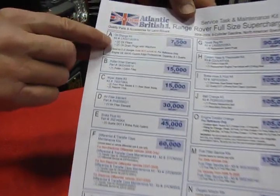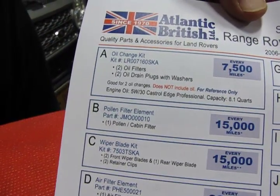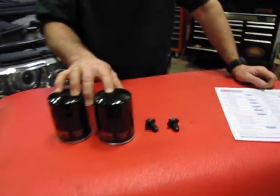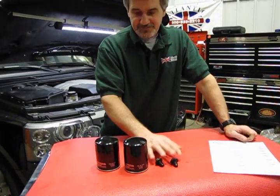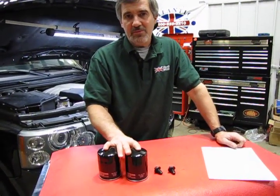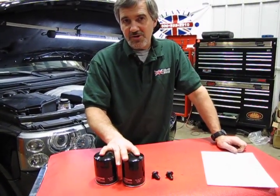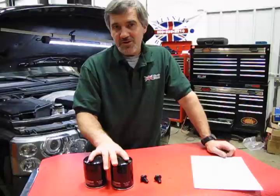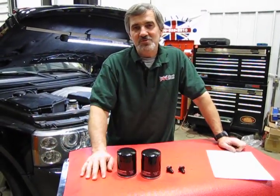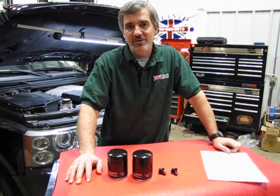You'll see the oil change kit right here, LR007160SKA. And what you'll get with that kit is 2 oil filters, 2 drain plugs. The reason being, for 2, oil change is probably going to be the most frequent maintenance you do on your vehicle. And it's probably one of the most important as far as getting longevity and fuel economy out of your engine. And so what I'm going to do is here we have an 06 Supercharged Range Rover, and I'll just give you some of the basics, so we'll show you how to perform the oil change on your vehicle.